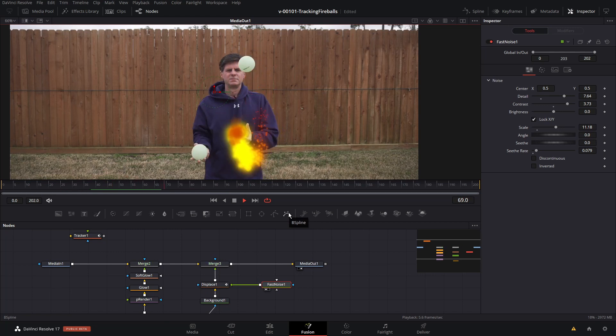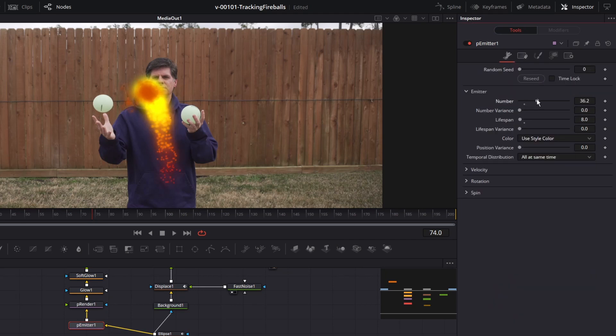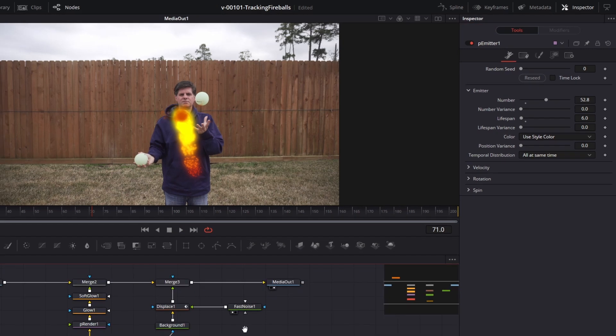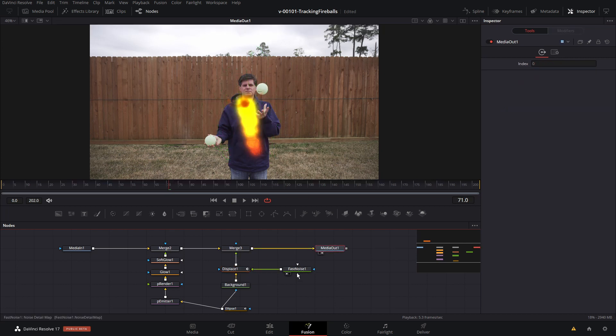Probably make that a little bit smaller — scale it down just a touch. We're going to bump up the Fast Noise so the middle part is kind of moving around a little bit. The fire trail is a bit long here; if you want it shorter or longer, all you need to do is adjust the particle lifespan. Go back to the particle emitter's main tab — you can bump up the number of particles to fill it in a bit better, then bring the lifespan down, like six. It's not perfect; I played around with the other one quite a bit more, but this is the basics of what I did. We had the trail here with some glow effects — more glow gives it a hotter look. The Fast Noise gives you a flaming spot kind of in the middle.